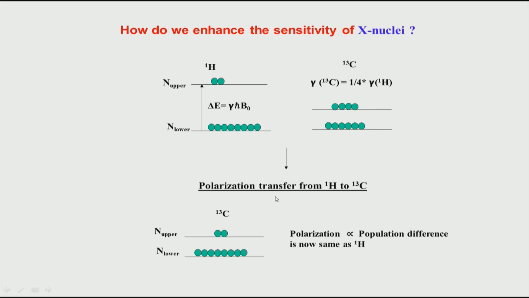That means carbon does not start behaving like hydrogen just because we transferred the polarization. The carbon remains a carbon, the only thing that has happened is that its population difference has changed, and therefore its sensitivity has gone up. Okay. So, this is the basic idea. When we start a heteronuclear NMR experiment, we first try to bring the polarization from the proton to carbon. We will see how we do that in different ways, and once we do that, the population difference of carbon is high. In such a case, the sensitivity will also be higher.